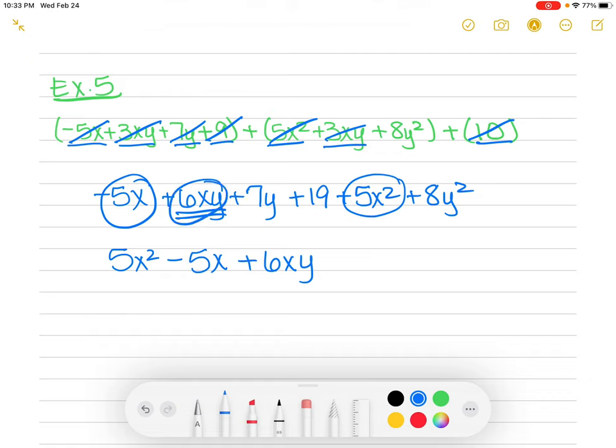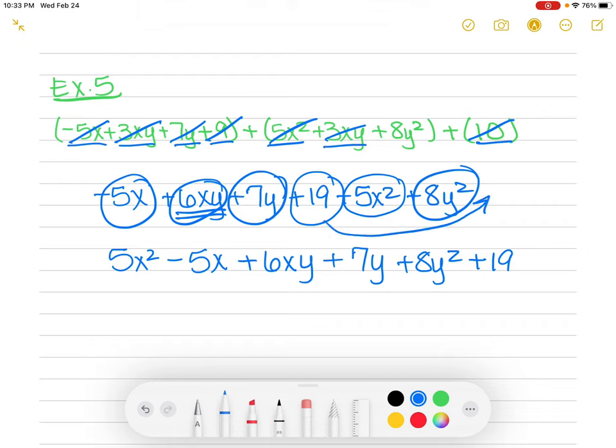And then I'm going to go through my y's. And the way I'm going to do that is now I'm going to go the opposite direction because this one only had an exponent of a 1, right, that you don't see. So I'm going to go ahead and do the 7y next. And then the 8y squared. And always at the end is your constants. Those should never be in the middle. They should always be on the end. So see how I started with an xy and did all my x's.